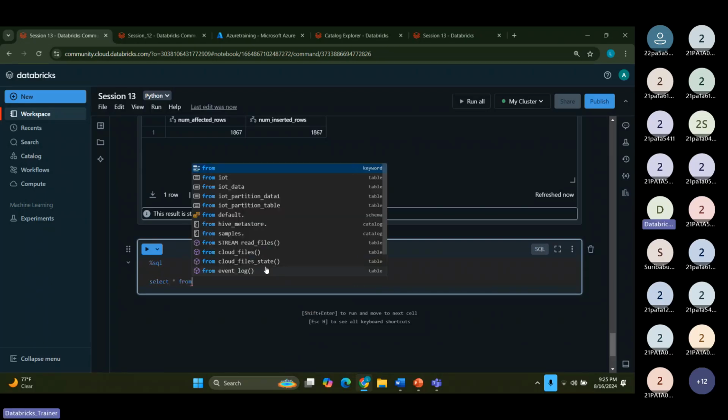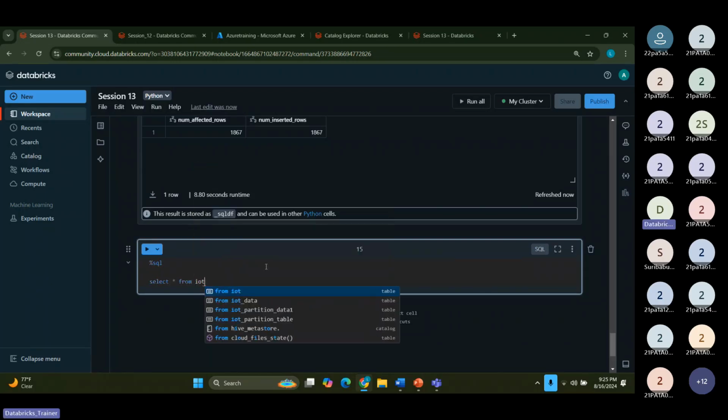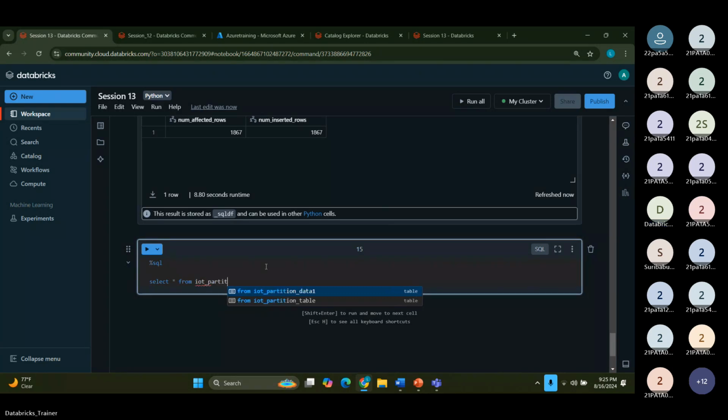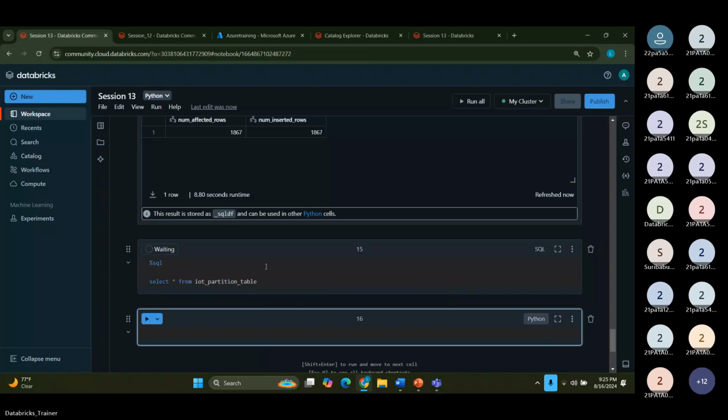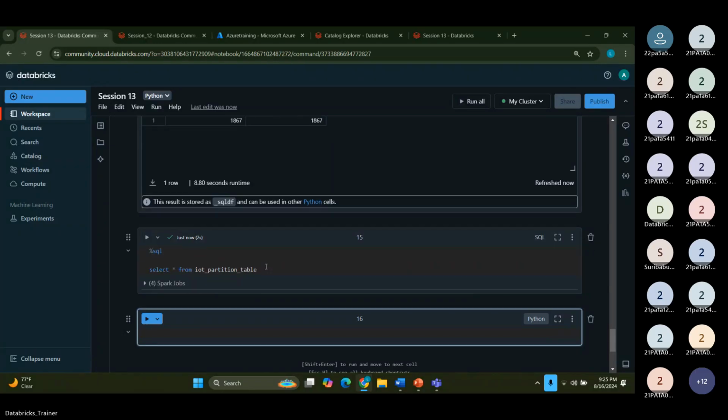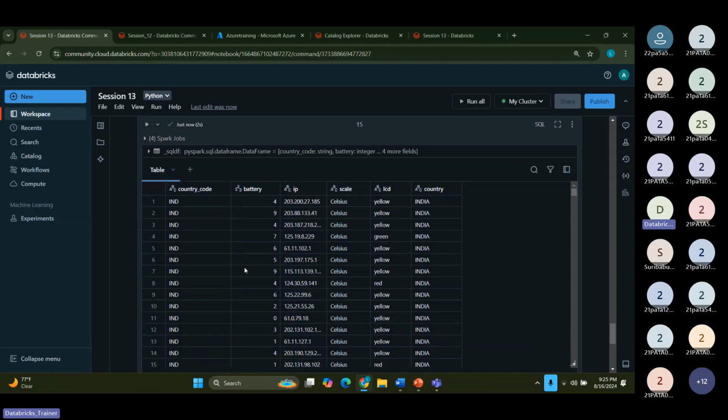Select star from IoT partition table. See here, it has given country code, battery level, IP address, scale, LCD, and country.